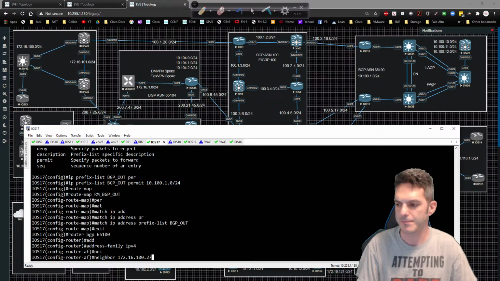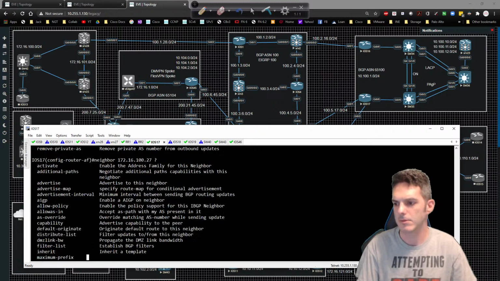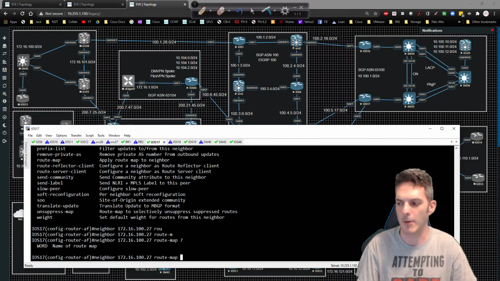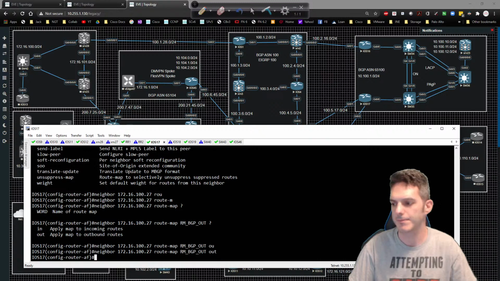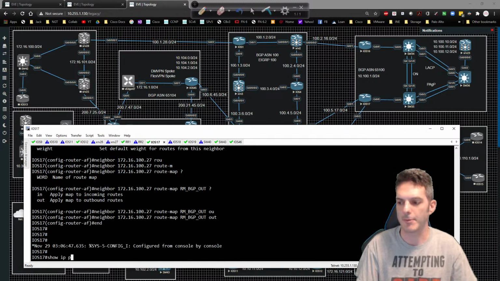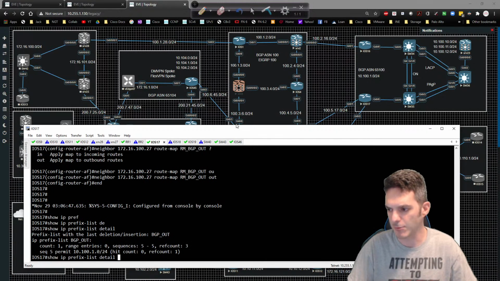And we're going to do a route map. We're going to call the route map RM_BGP_out, and you would say outbound, right? So what we want to do is now do a show IP prefix list detail, see if we're matching on it. And at the moment we are not.